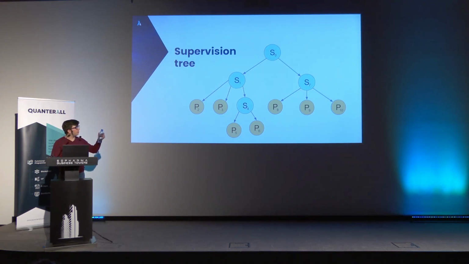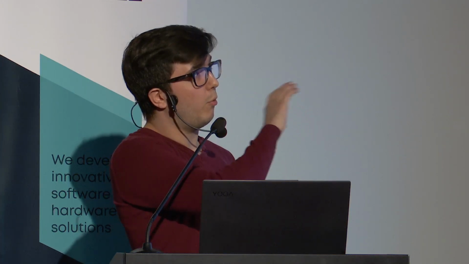The small number that you might be able to see represents the starting order of all the processes in the system. When a supervisor starts a process, if that process happens to be a supervisor, it will wait for the child supervisor to start all of its children, and only then will the parent supervisor continue to its next child. Rickard had an interesting, really good way of presenting this, where he showed that if a supervisor starts a supervisor, it will wait for that supervisor to start its children so that the parent supervisor can continue with its own.